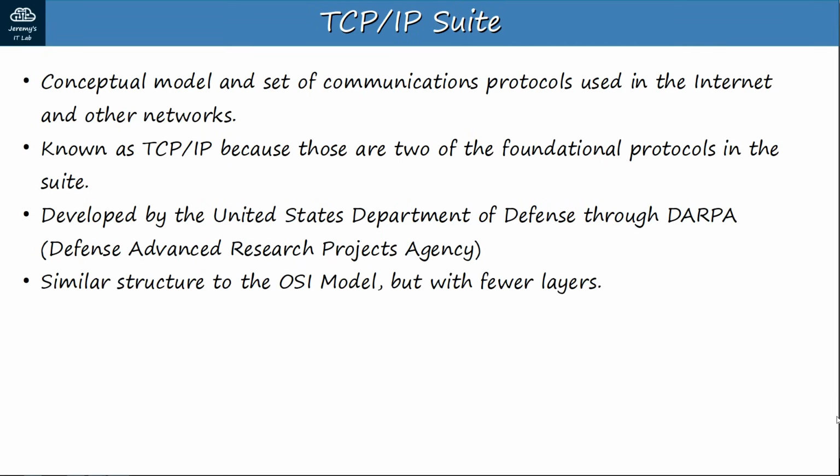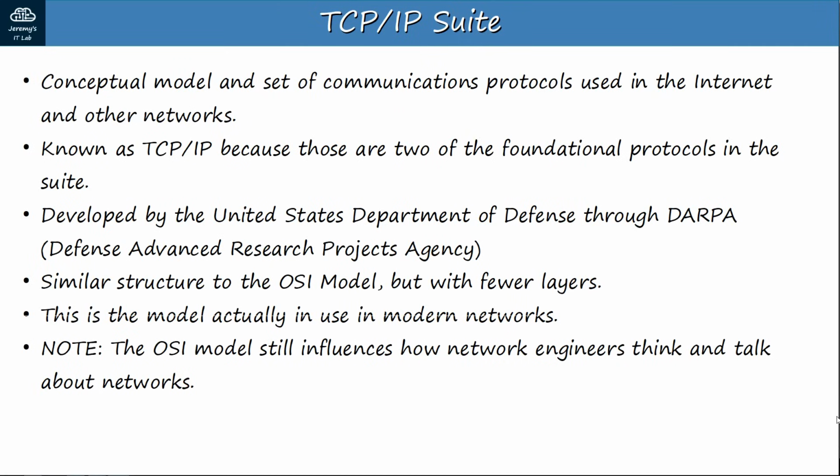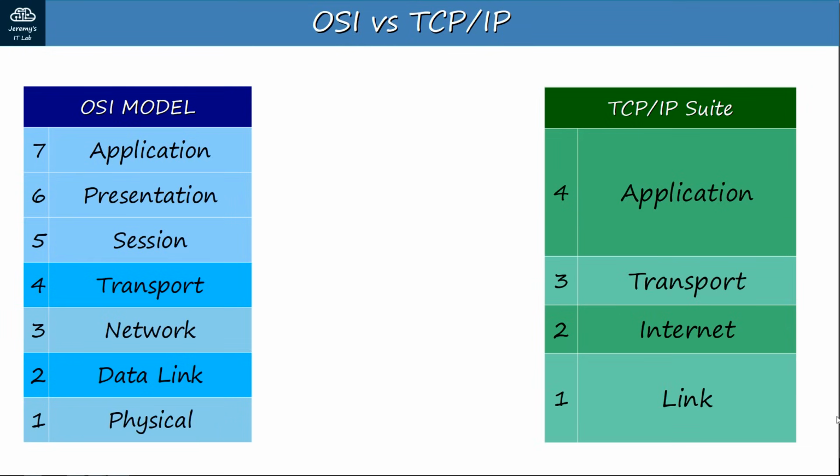It has a similar structure to the OSI model, but with fewer layers. And it is the model actually in use in modern networks, not OSI. Note, however, that the OSI model still influences how network engineers think and talk about networks today, which is why it's important to learn. Now let's compare the two. On the left is the OSI model you're familiar with by now. And on the right is the TCP/IP suite's networking model.